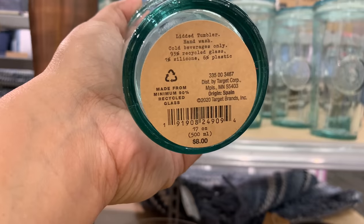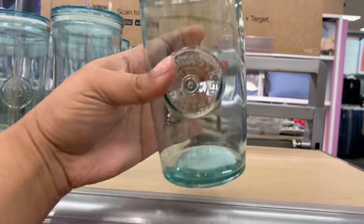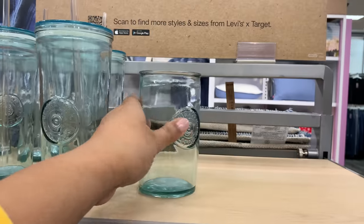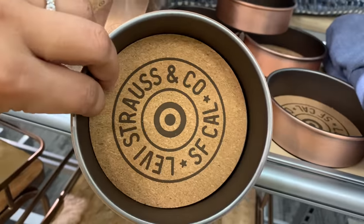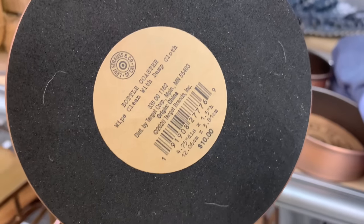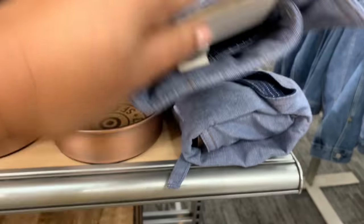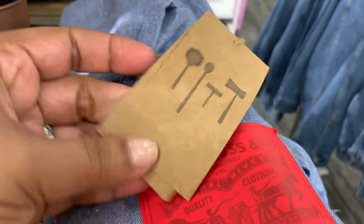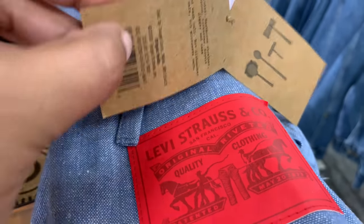These are so good, but the straw is not glass — that's what I was checking. This one right here is only four dollars and apparently it sold fast because only one was left. This literally came out yesterday — they put it out in the morning, I came in the evening, and to my surprise there was plenty left.